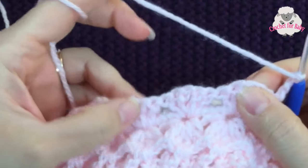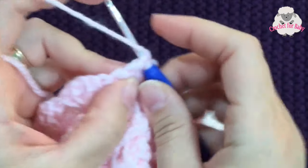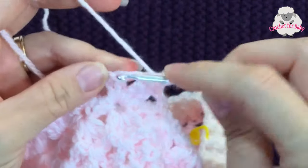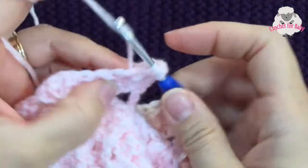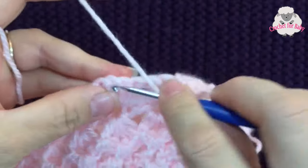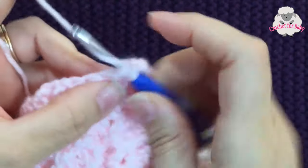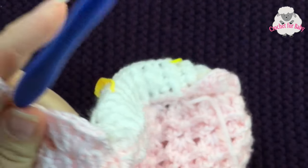Okay, inside each one of these fans, inside the chain one space, you're going to do the exact same thing. You're going to do two double crochets, chain one, two double crochets. Okay, jump to the next fan and do the same thing. So continue like this until you come here to this last fan. I'll meet you here on this side to show you what we need to do next.